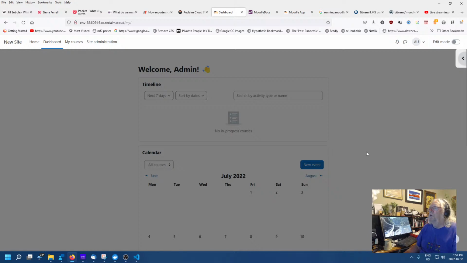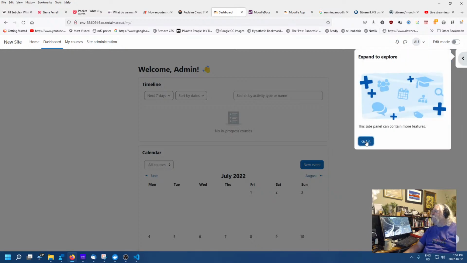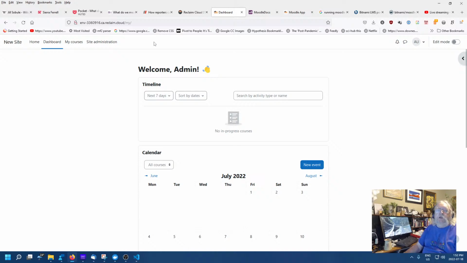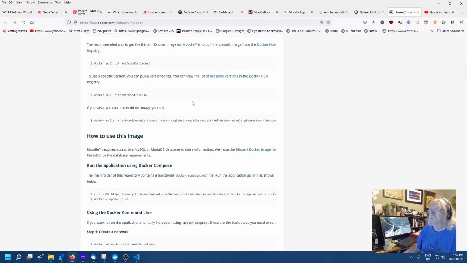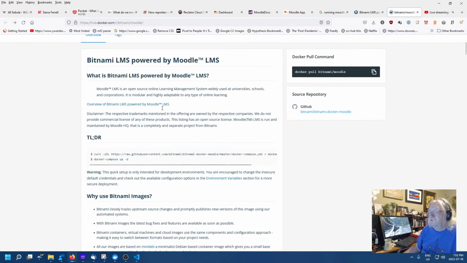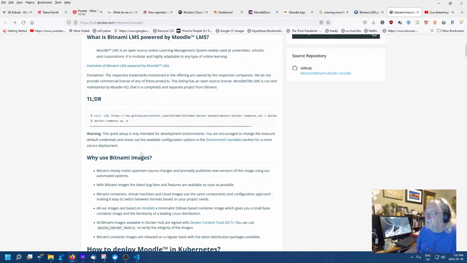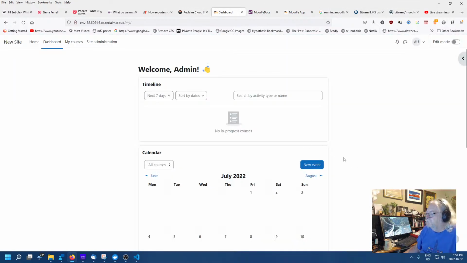Login. There we go. So, you know what would have been really useful is in the TLDR. Remember, right here. Add another line. Username, user, password, Bitnami. Now, of course, we'd want to change these in an actual deployment because, you know, everybody in the world now knows my user ID and password for this Moodle installation, but that's not what we're up to here.